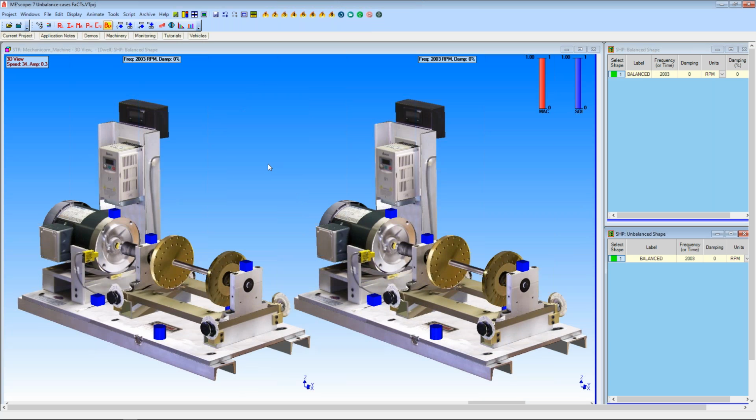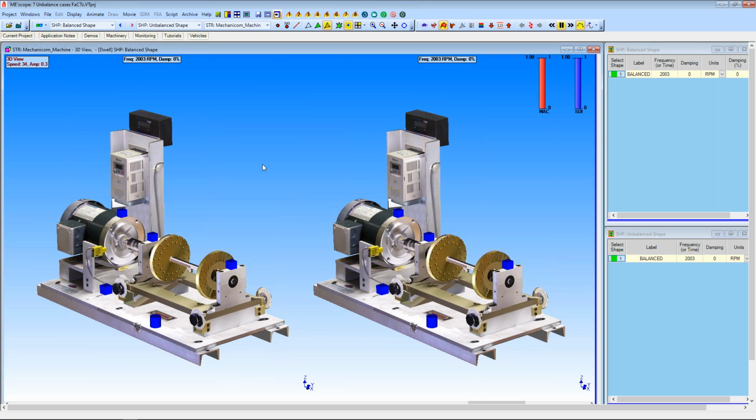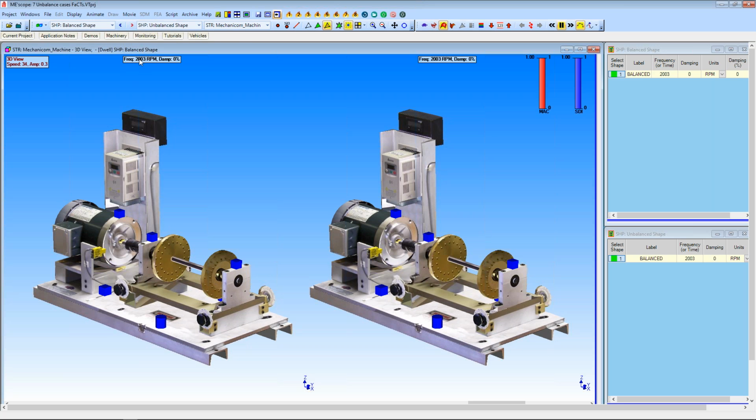So here's a case of, I press this Start Over. You can see this is the first order. This is the running speed of the machine, 2,000 RPM in both cases, so it's balanced. And I'm just comparing, this is a comparison display, balanced with balance. So it's simply comparing the ODS with itself. You can see the MAC value between these two ODSs is 100%. In other words, it's the same ODS. And the SDI value is 100%. Both of these metrics range between 0 and 1.